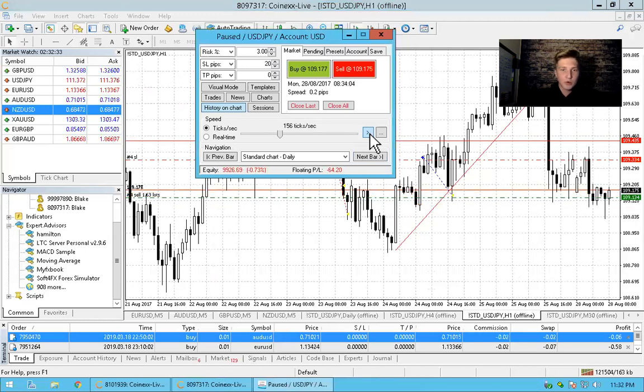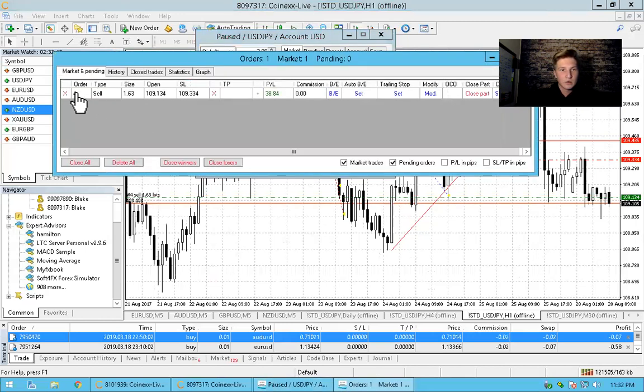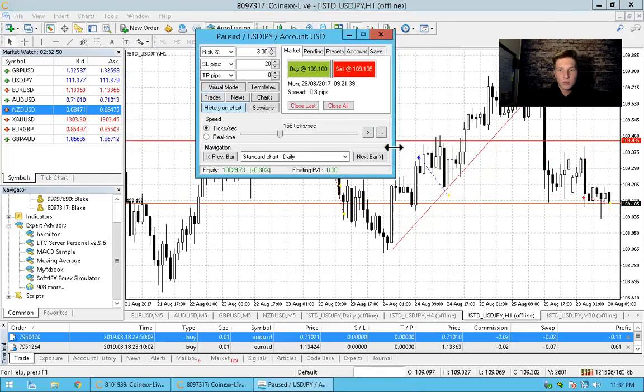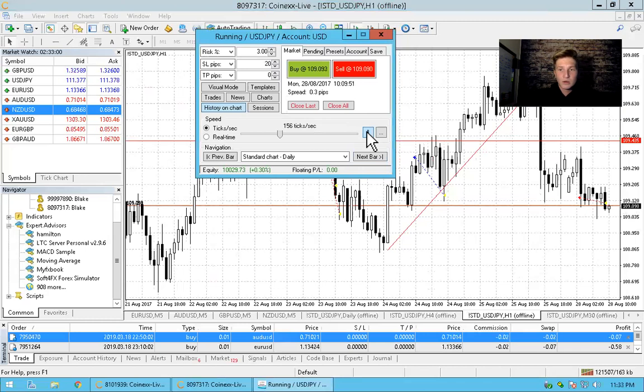Building a lot of support right here, a lot of support. We did have a break down. You know what? We're going to exit this trade because we never had a secure signal. I actually think we might be sitting on a lot of support. There it goes. It closed back down.